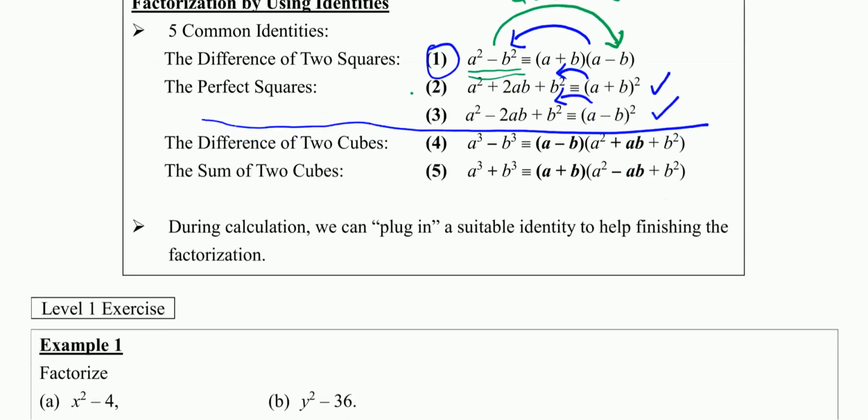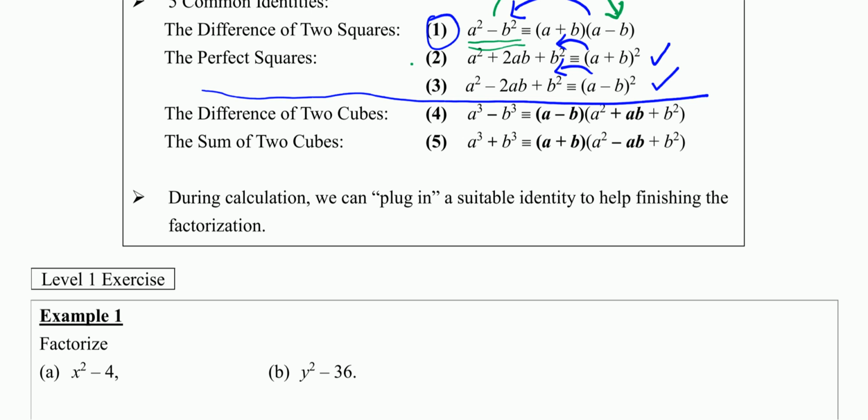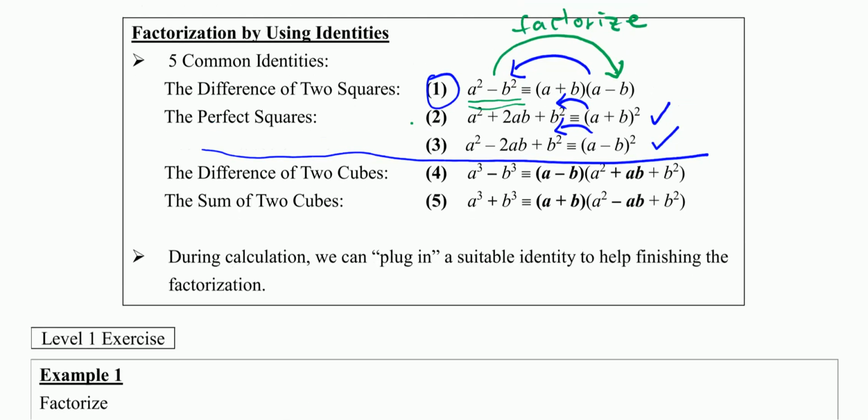And here, I want to introduce two maybe new identities to you. First of all, the difference of two cubes. If you see the format a cubed minus b cubed, then you can follow the identity with such formats. It is very easy to memorize. If here is a negative sign, the other factor also has a negative, then the ab term is a plus.